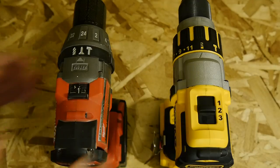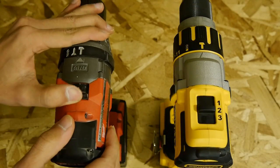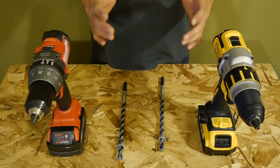Both drills will be set to hammer drill mode and set to the highest speed, which is speed 2 on the Milwaukee and speed 3 on the DeWALT. The drill that drills the most holes wins.